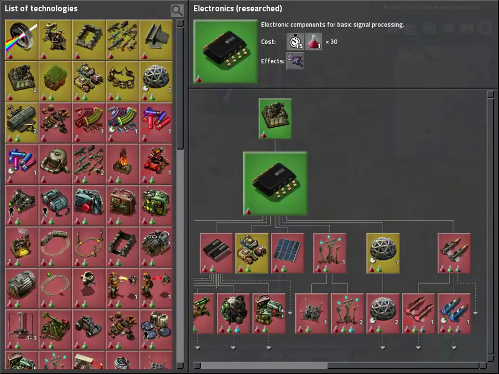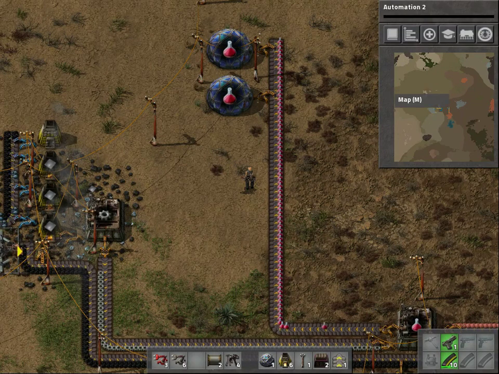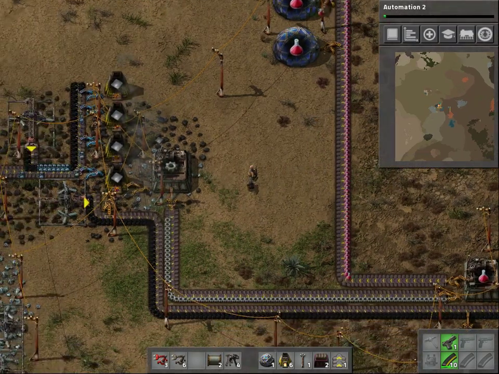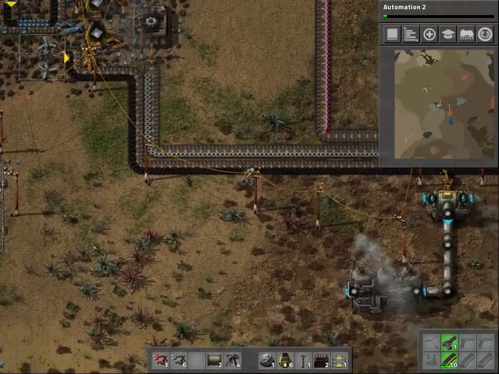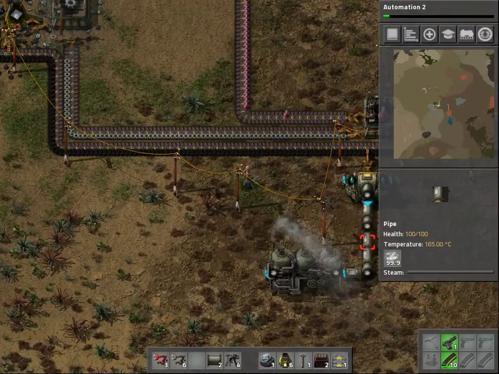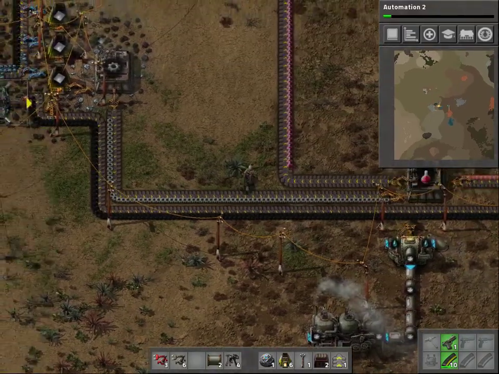Oh, we just got electronics. Interesting. We currently have research automated. So what we are going to try to do is to automate another production.